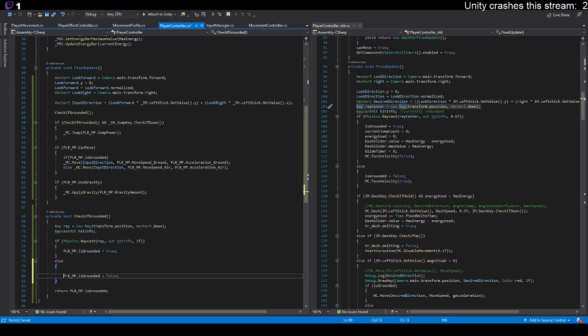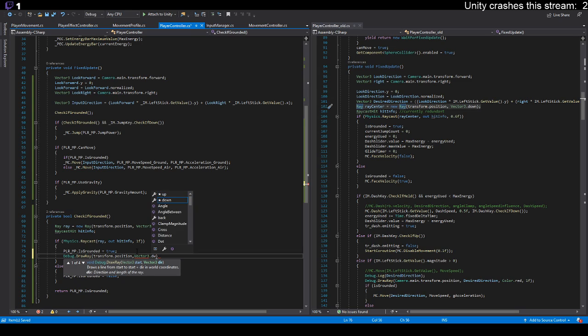Do some good old bug fixing. So why would it not be finding the ground? We're going to set a quick debug. We're going to draw a ray from our transform position, and we're going to give it our vector3.down.